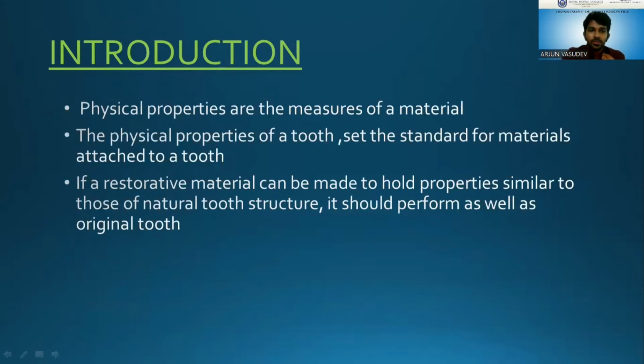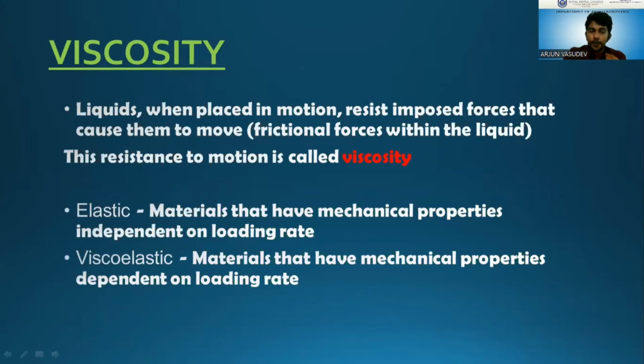Now, introduction. Physical properties are the measure of a material. Now, physical properties of tooth. This sets the standard for materials attached to a tooth. The more equivalent the properties of the restorative material are to those of a tooth, the better. If a restorative material can be made to hold properties similar to those of natural structure, it should perform as well as original teeth.